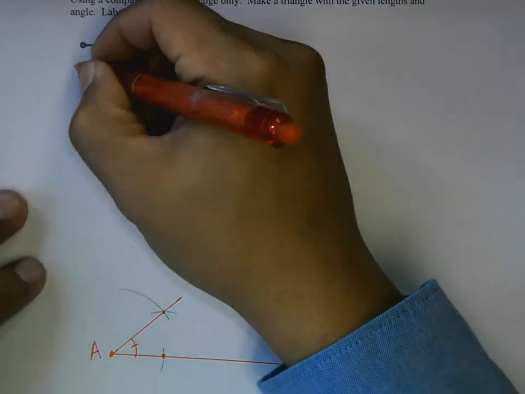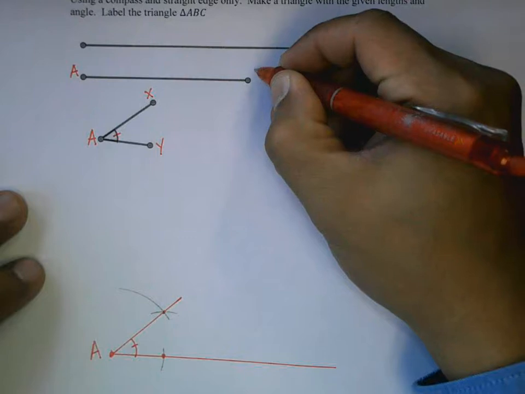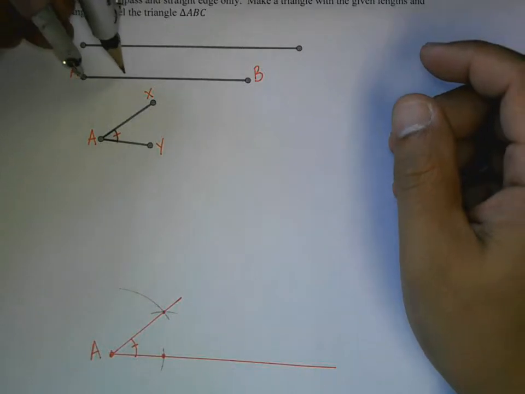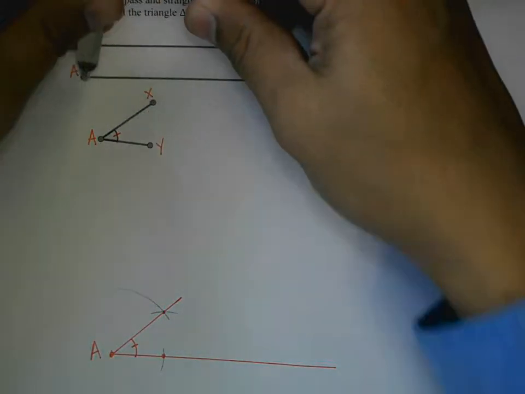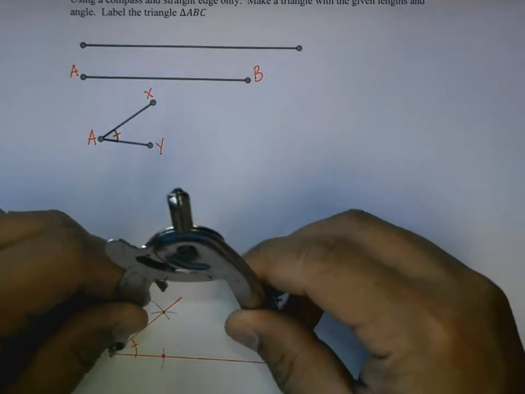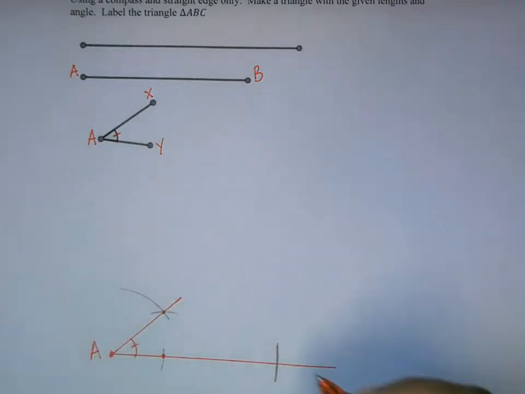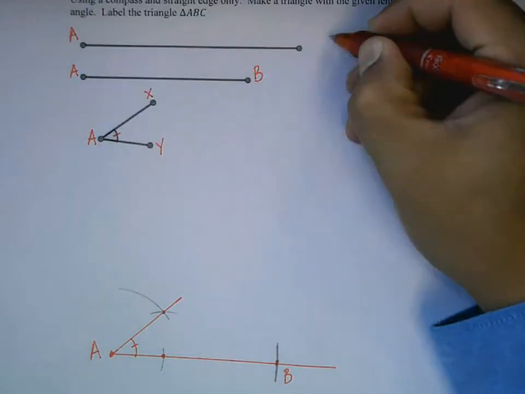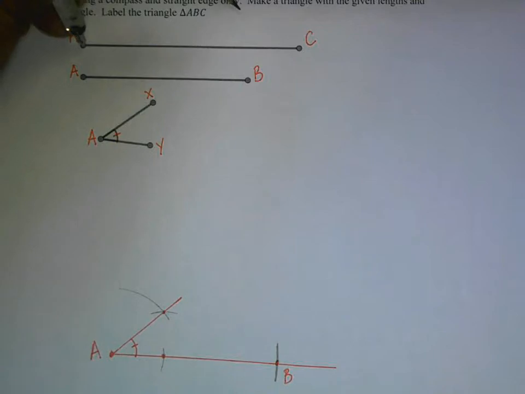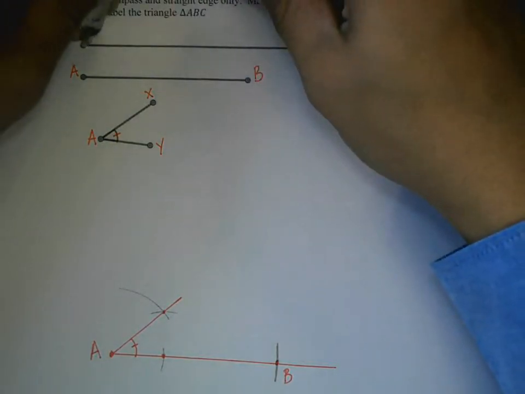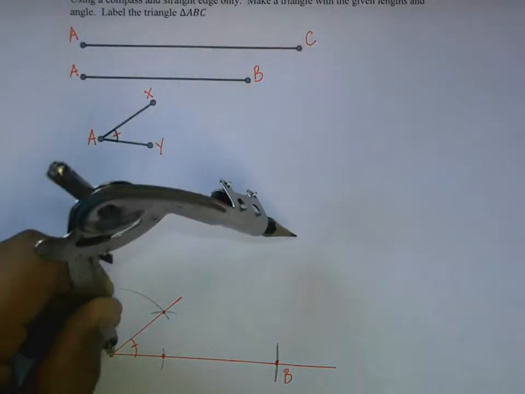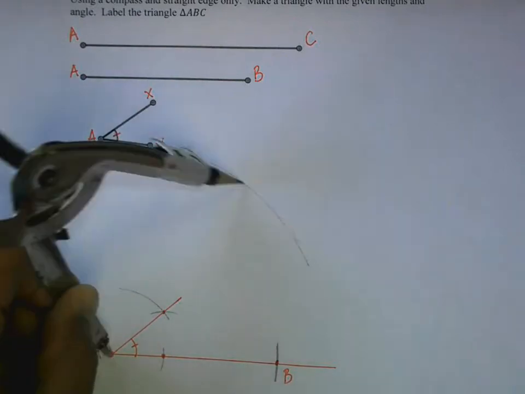The easier part now comes into play when we just replicate the segments. So I'll call this segment here AB, set the needle on A, the pencil on B, transfer it over, and make a mark. So wherever this arc intersects that line, or that side length, that's going to be point B. And finally, the last segment here is going to be AC. Set the needle on A, the pencil on C, transfer it over, and draw an arc along here somewhere.